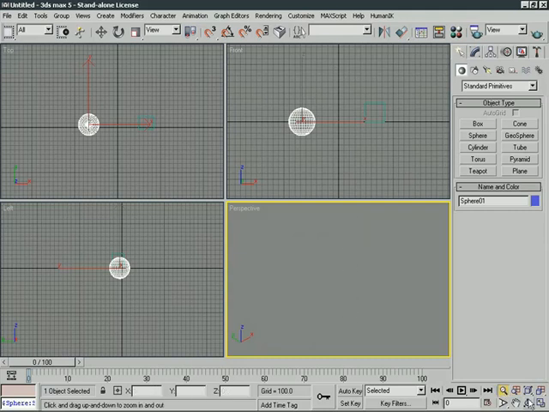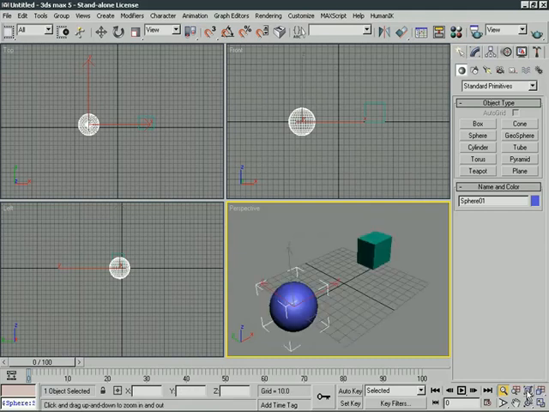Okay. So now all we need to do at any time is come over here to zoom extents, and what this will do is basically frame up your scene. So if you do happen to wander off in your virtual world by dollying your camera too far away or panning it or whatever, then all you need to do is simply go in there and zoom extents, and that will bring it back out. Cool. So it's actually taking all of the objects in your scene and making sure that they fit into the active viewport. That's correct. Very cool.